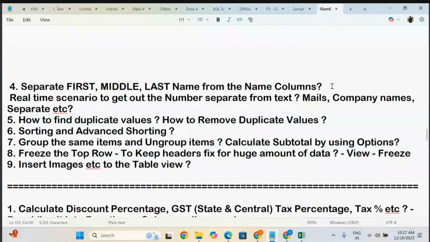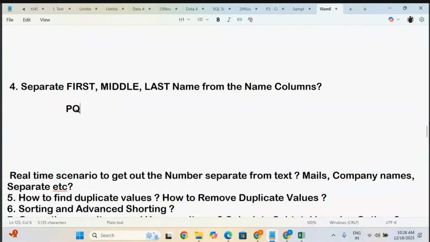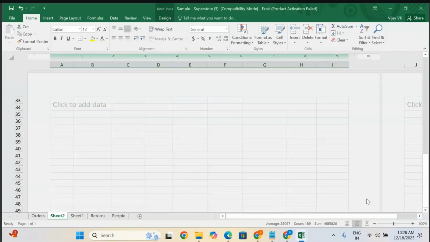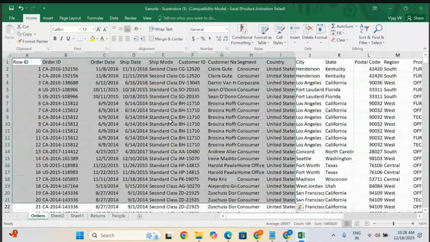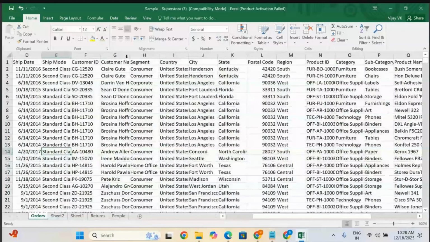In Power BI, you have seen how to extract the first name, middle name, and the last name. So you already know it by using the Power Query Editor. In the same manner here also, if you have a first name, middle name, last name, you need not follow multiple steps. There is one option to separate your names. So just observe here, go to your Excel. For example, let me take some customer names.